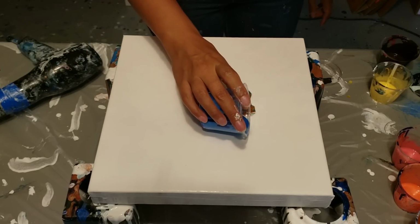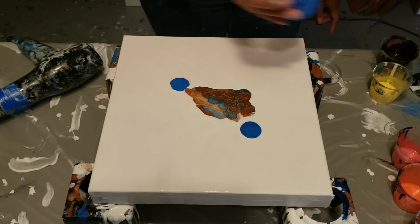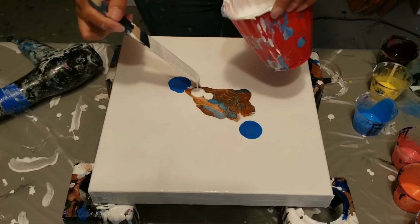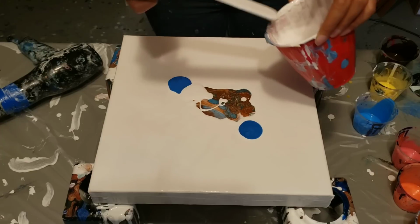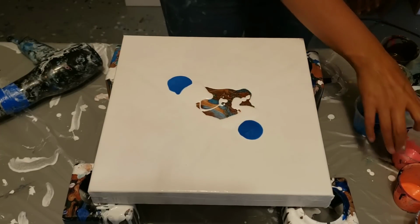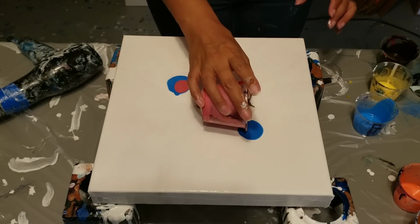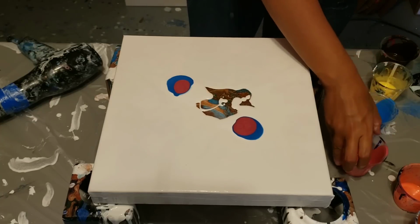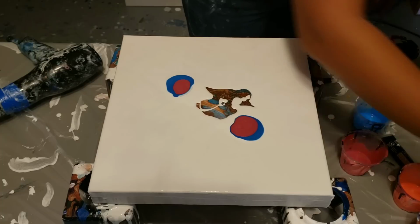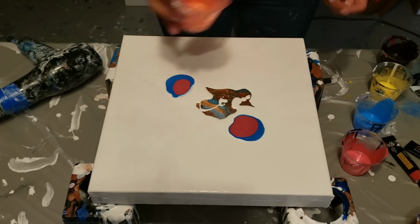So I'm gonna start with blue right there, blue right there, and I'll get a little bit of white down here so that that color can travel a little bit more. And then I liked the kind of purple that was made, so I'm gonna use this. This pink is a really, really pretty pink. Let me see, what's this one called? Pink Tulip. And then I've got Amaranth Red, which is really pretty too. It's like this peachy color.